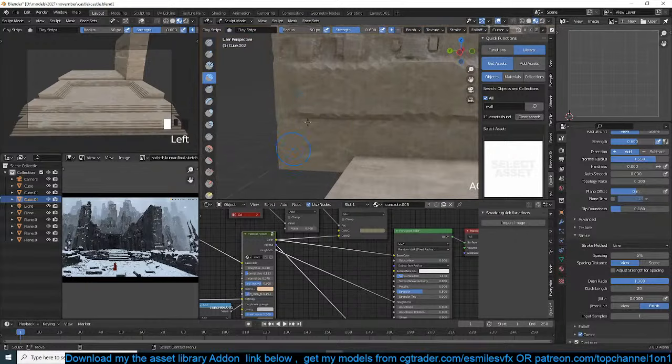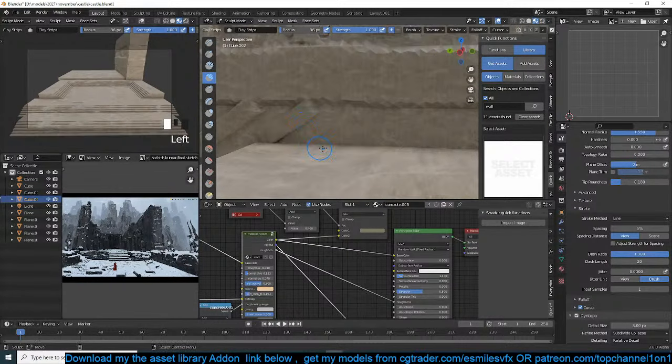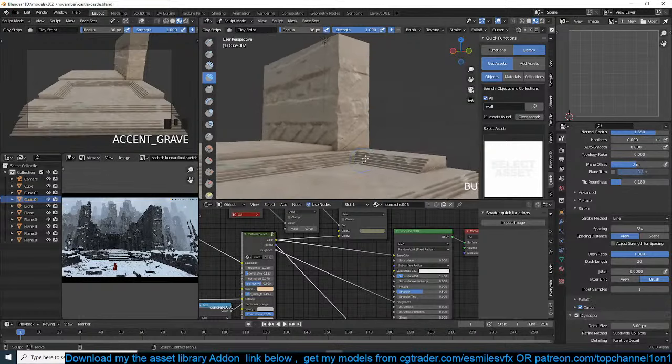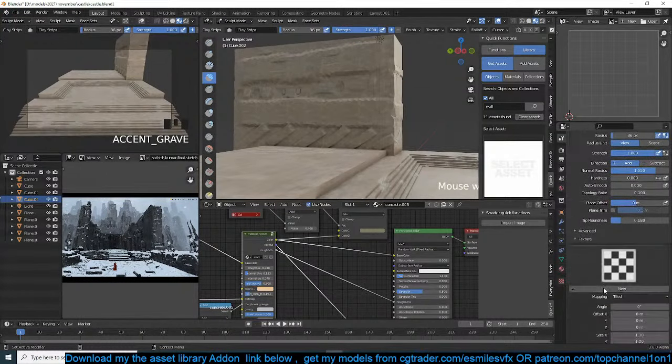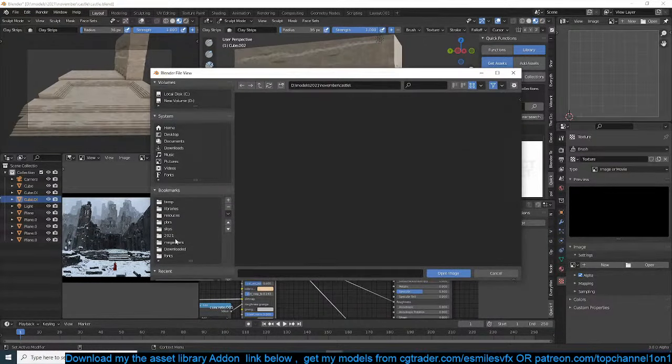Basically just create a pattern. It's going to go in, increase the strength quite a bit, and maybe in the Dyntopo just change the detail to 3. This is going to give us a much more dense, basically it's an easy way to get some nice details like that. And you can also go to your texture, brand new texture, and just load in an image. I have some height maps that I know could work very well here.